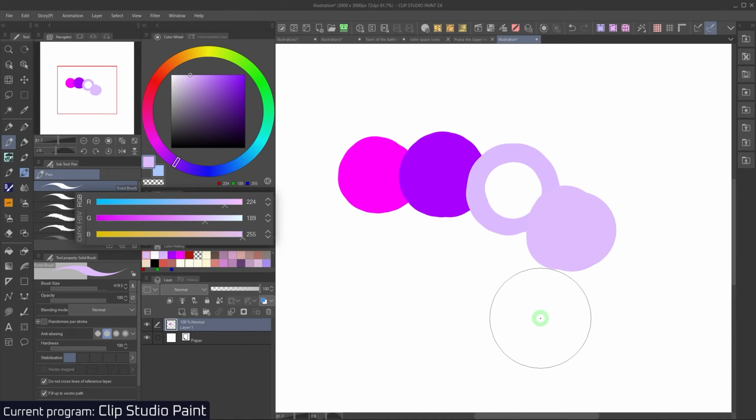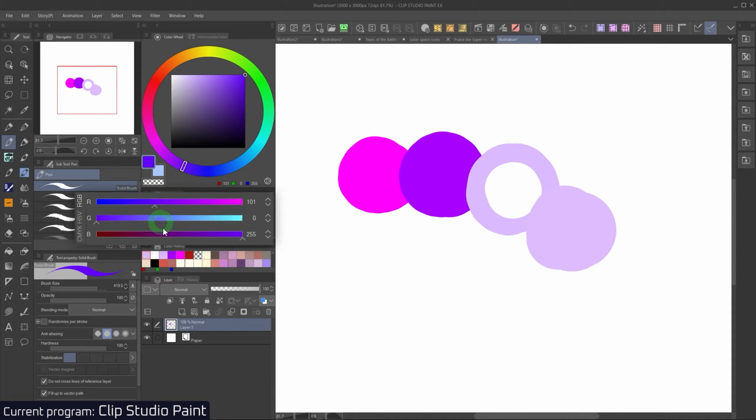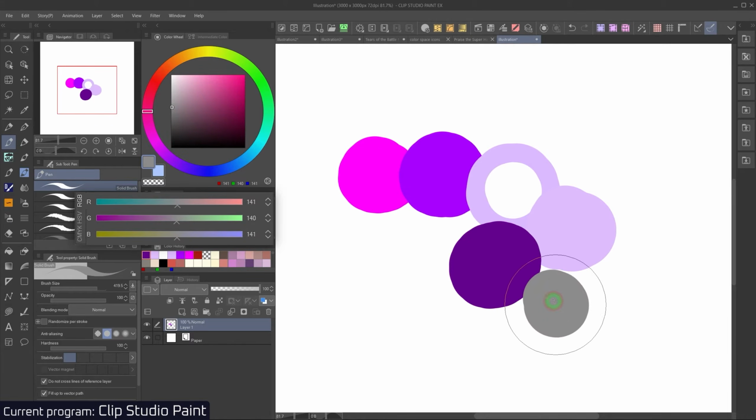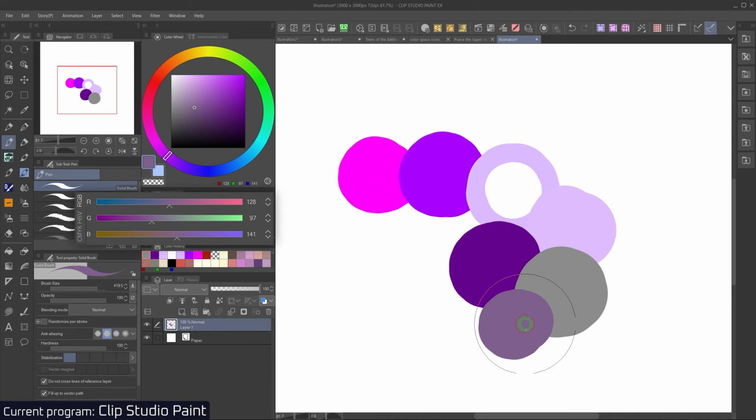Okay, how about a dull and rather dark purple this time? So firstly, we need to lower all the values quite significantly to make it darker. And in order to make it dull, so less saturated and closer to a grey color, we need to shift all three colors closer to each other. Not quite the same, otherwise you'll actually get grey. Blue should still be the most dominant color, and red slightly higher than green. There we go. As you can see, it's all about the balance between those three values.